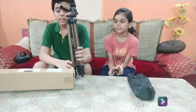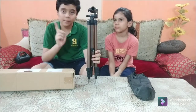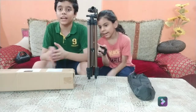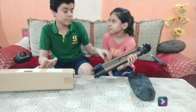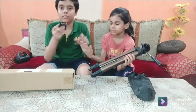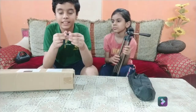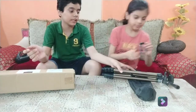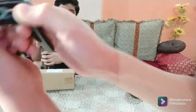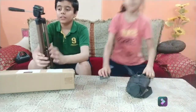So guys, another thing, we got it for 600 rupees only on Amazon. And the second thing is that I was wrong about some mobile holders not being compatible, because this one was broken. We saw it and it's broken. So that's why it was not fixed. It was not getting fixed to its place. See, this thing is broken. I don't know if you can see it. I'm sorry. But it is broken.